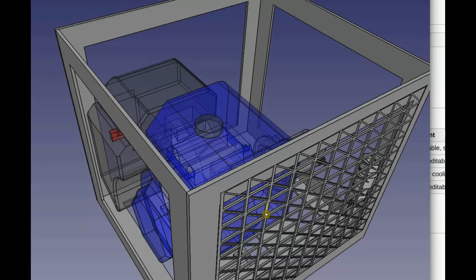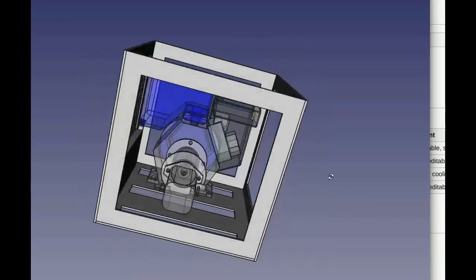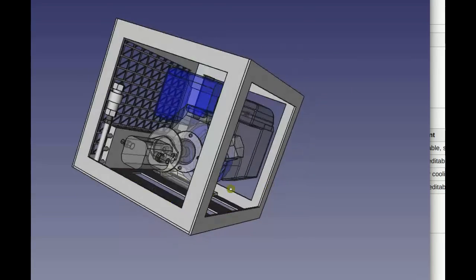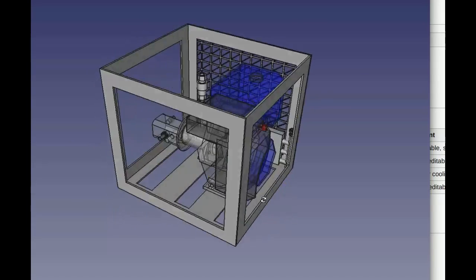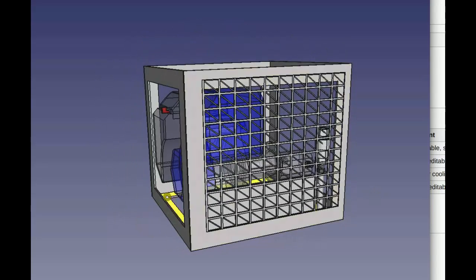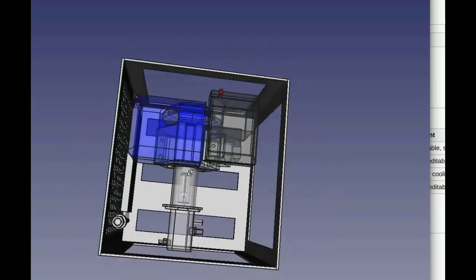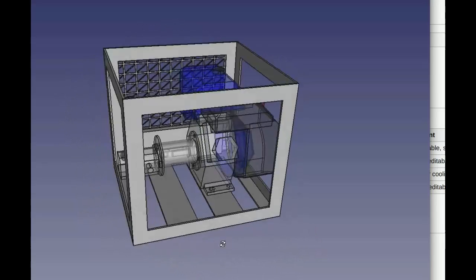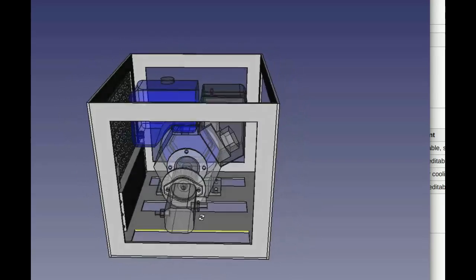Sometimes it's a little hard to figure out where to put the holes in those parts, but they're all editable. The front might be easier, actually. After that, I think most of the work will be on the plumbing. There's going to be a number of fittings. I know there's always a few you have to adapt between different parts. It's never simple, kind of like it is there on the cooler now.